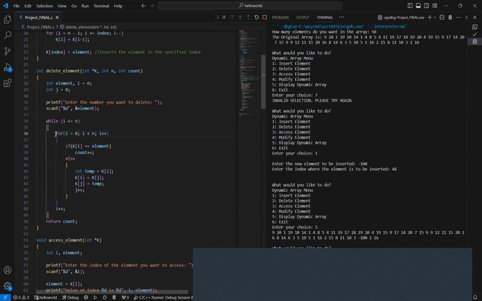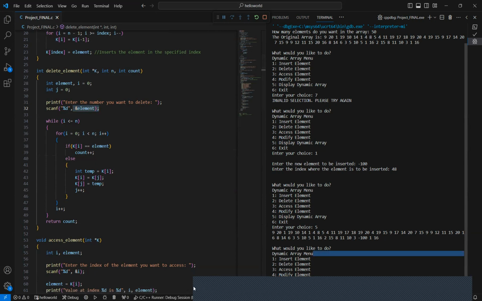It's going i equals 0 to i less than n, which is the length, and then it increments. But here you have an if. What it's doing here is going through each element in the array and checking to see if it matches the element or the number that the user wants to delete.